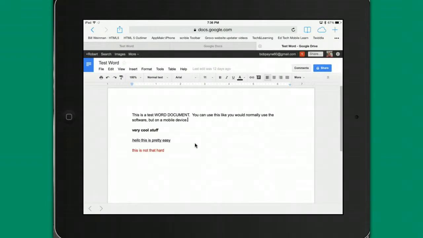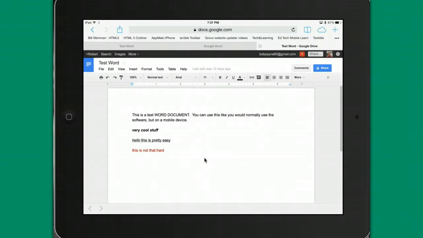Now, since we're still sharing it, this particular document belongs to us at this point, but we've shared it with that other email address that I put in. So this item is now shared. We don't have to do anything, as you may recall if you watched my Google Drive videos for the desktop and laptop platforms. Remember that Google Drive does an automatic save. So there is no save button that you have to hit as you're typing or editing or doing different things to the documents. That happens automatically.